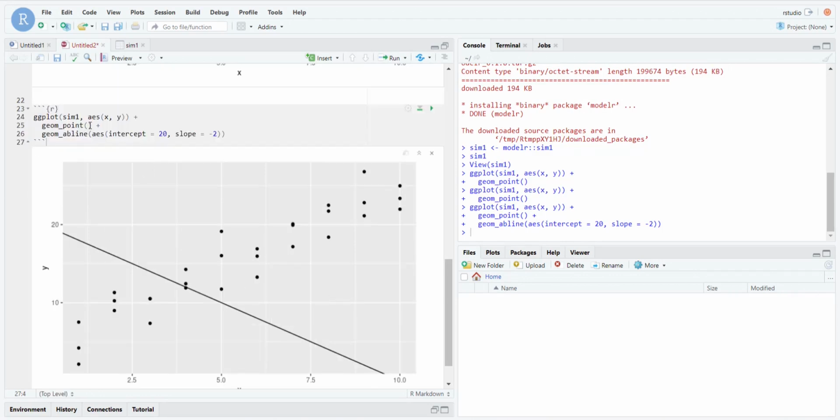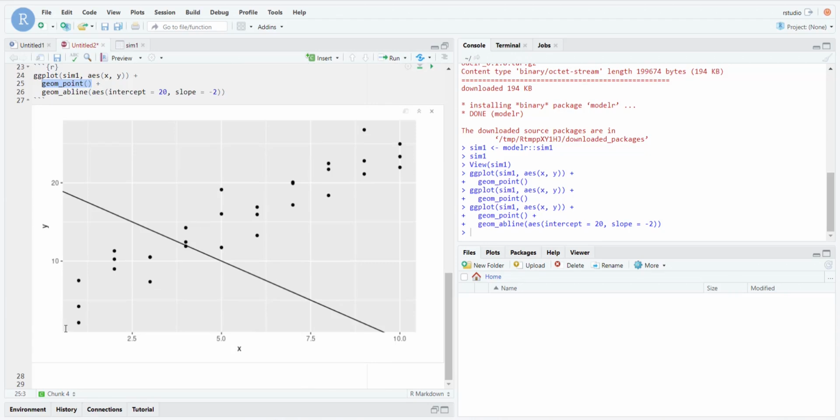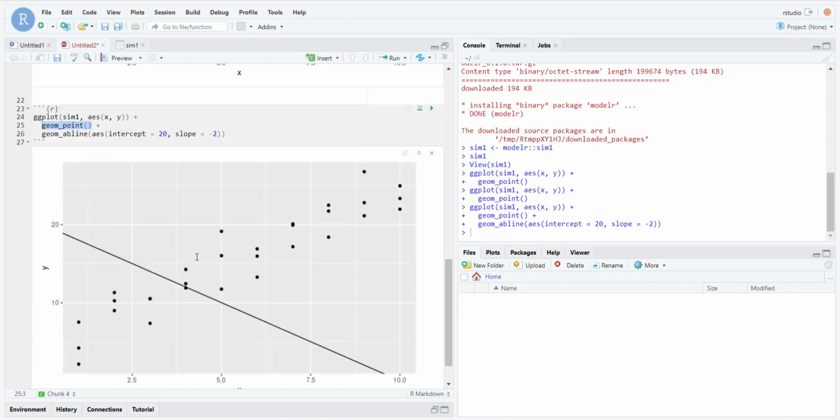So remember layering. We layered this plot on top of this plot. So we have our original data set, and now we have a random line that has a y-intercept of 20. It's not reaching 20 here because this is not exactly at 0. This probably stops at around 0.2 or something, and that's why it's not here. So imagine this continues going forward, but it has a slope of -2. This is just some random line, and this line is described by two parameters, the intercept and the slope, okay?